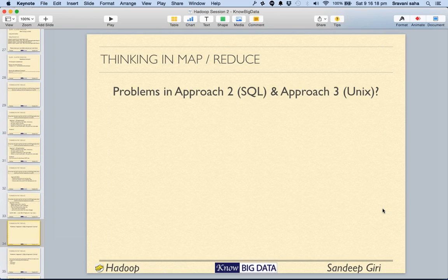Vinay says if the file size is beyond your hard disk, it would not work. That is also true for approach 2, right? Good. Ajay says that not sure about petabyte, but terabyte data can be handled by Teradata DB. Okay.